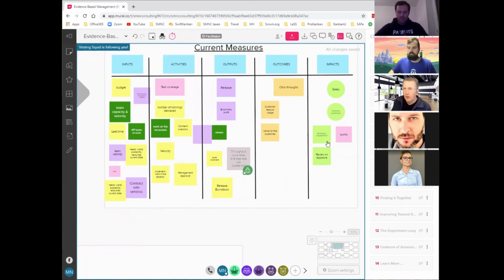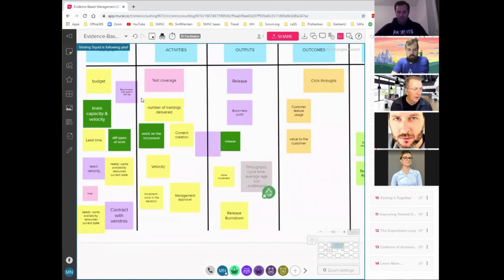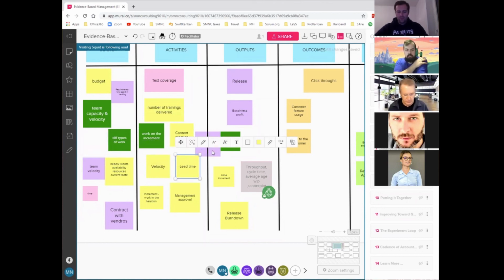Good. By the way, let's take a look at some of these because the categorization might want to, as we think about them, we can talk a little bit about it. Definitely things like requirements, the customer needs, time, absolutely. People, of course, contracts could be, yeah, those are all great inputs. Resources that we can use in order to enable the next stage, which is activities. Some of these other measures like lead time is probably more like activities. It could be outputs, depending on your definition of lead time.